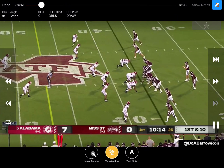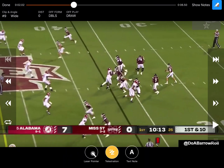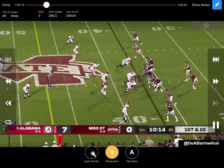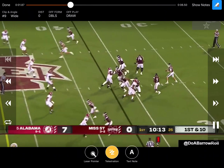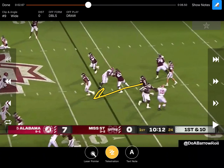Just looking at the quarterback's action, when he catches it, his eyes go away. He's just getting his normal drop like he would, and he shovels it with his offhand. So as a righty, he's going to shovel it with his left hand. A lefty would shovel it with his right hand. Catching it, eyes away, finds the back, gets a nice shovel, and you can see the running back just steps up and turns, looking for the ball, gets his hands ready, catch. We're going vertical right there.